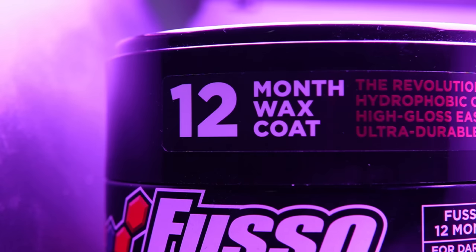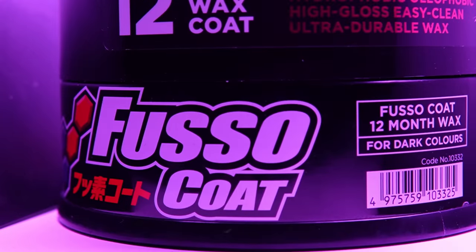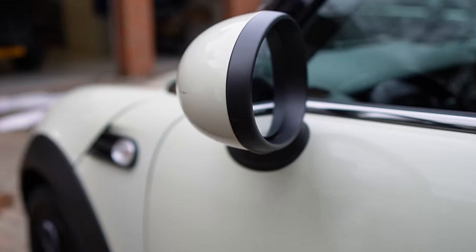For those of you who want to know the difference between Fuso Dark and Fuso Light, there's not really a lot of difference if I'm brutally honest — they're pretty much the same product. However, the darker one has more fillers, which means it's going to be more beneficial for those of you who've got black or dark blue cars and want to hide some of those swirls a little bit longer. Fuso Light has more paint cleansers, so it's going to give you a nicer finish on a white car.